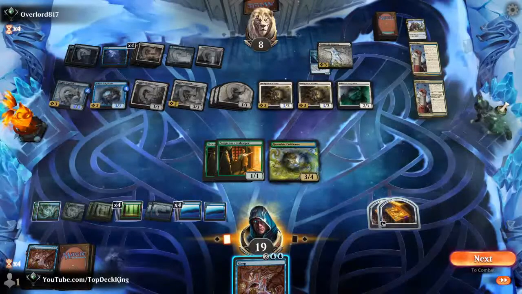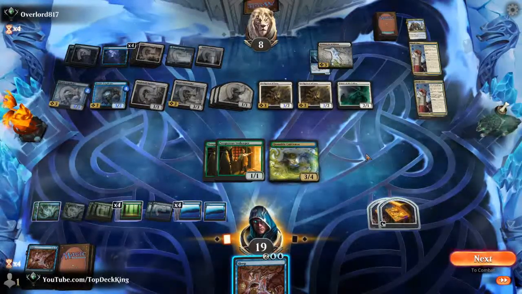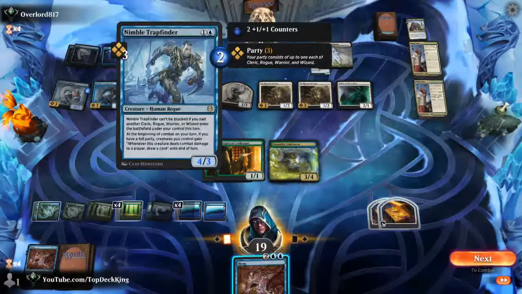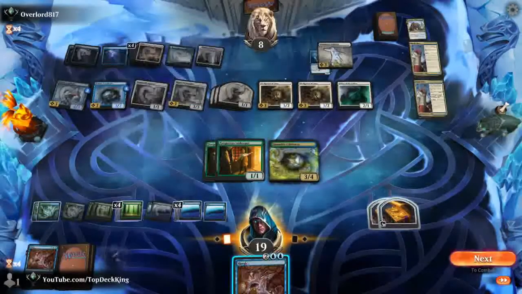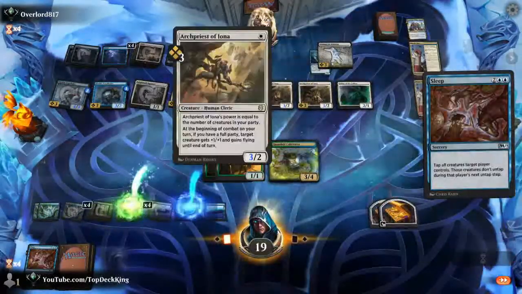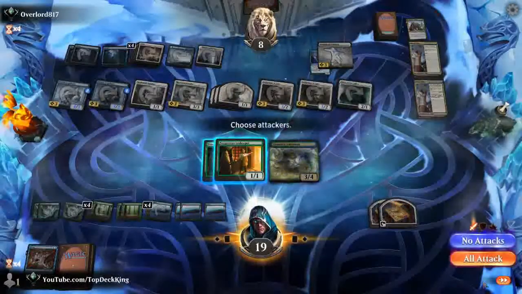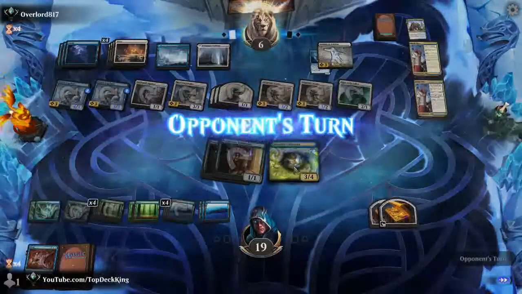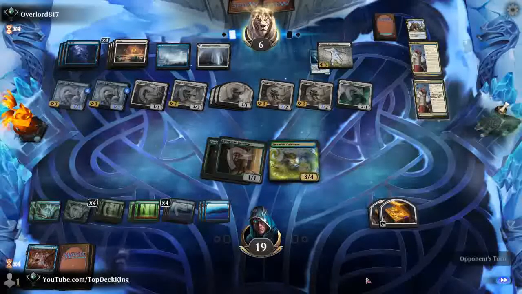Oh my gosh. Let's see. It says at the beginning of your combat turn, if you control a full party, creatures you control gain. Oh, okay. So he's gonna try to do damage to me. No thanks. I don't think he has warrior. Hit you for 2. It would have been lethal if he didn't bounce this, but it is what it is.